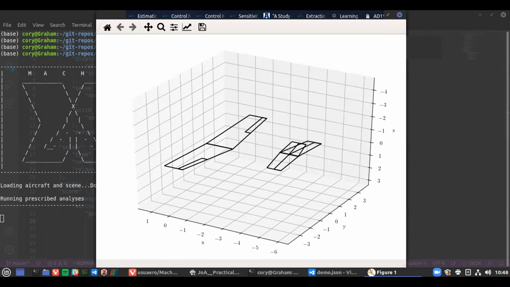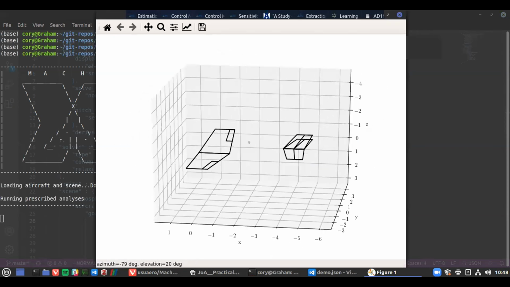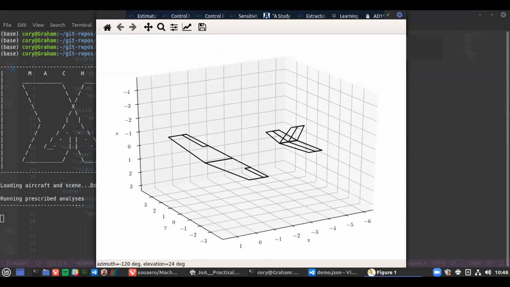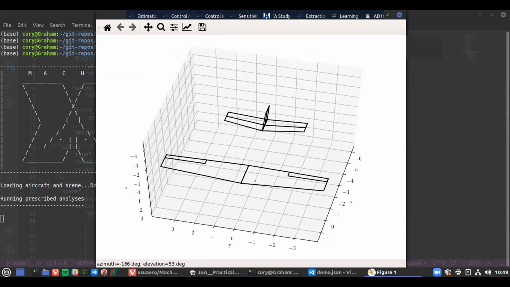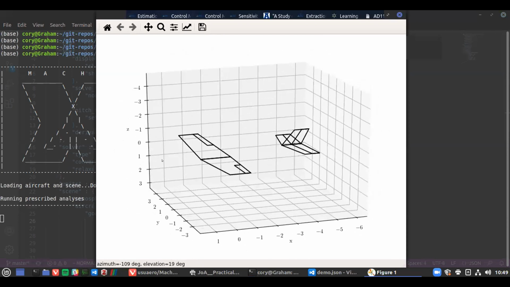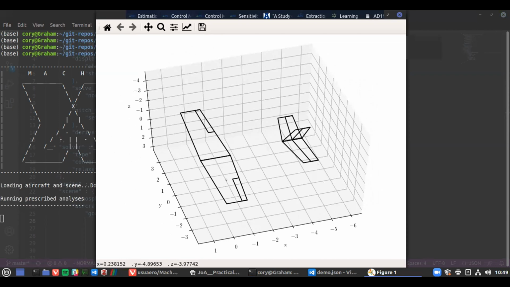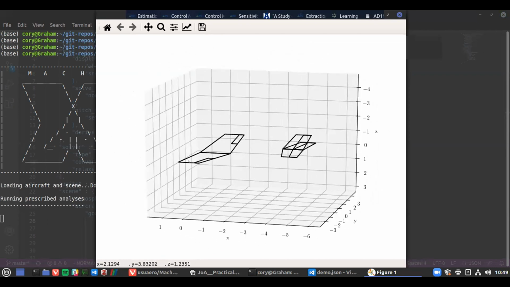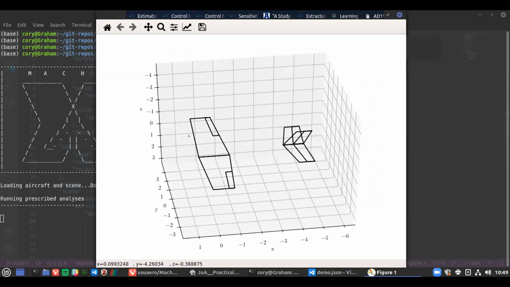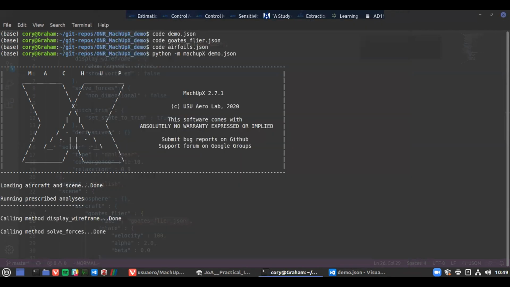I'm kind of partial to ASCII logos, so I designed one for MockupX, but with the help of my sister, who's a graphic designer. But anyway, this is the wireframe of the Goats flyer. You can see pretty standard aircraft, but this is so you can see what's going on. It'll map out the control force surfaces for you as well, and you can see exactly what MockupX is doing. You can even tell it to turn on the trailing vortices. You can see kind of the wake that's being shed off of that and what that's doing. And then when I click out of this, it'll continue running the rest of those analyses.